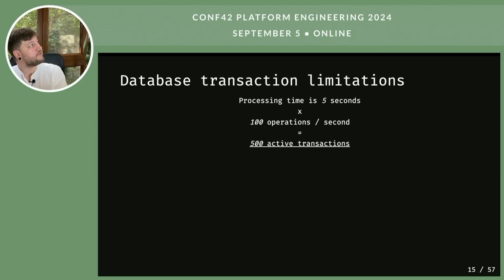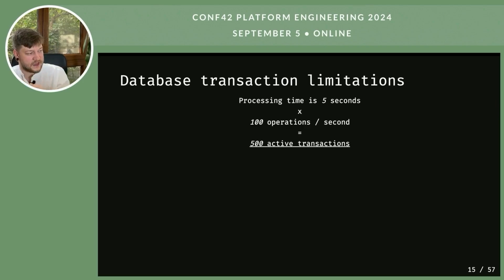Let's imagine we have 16 concurrent processes at the same time. The first connection will be acquired by the actual transaction. So we got the result from the database, we start processing, it took 5 seconds, and finally we can release. During this time, the second operation will be waiting, and the third and the fifth and the sixth and so on.